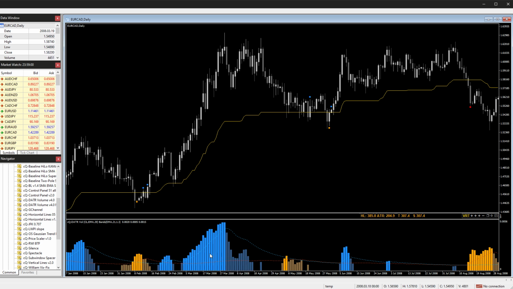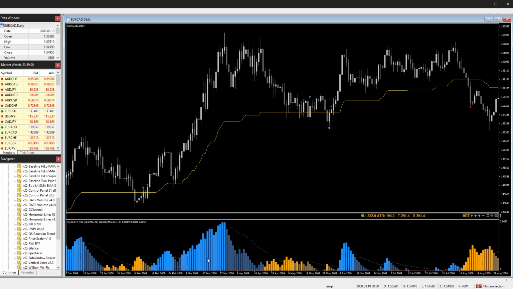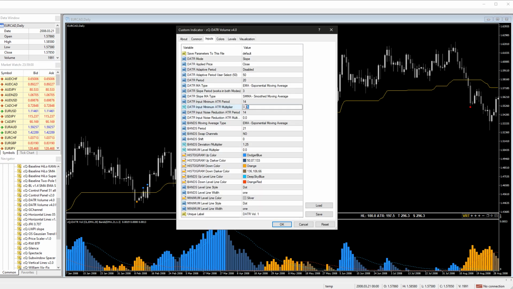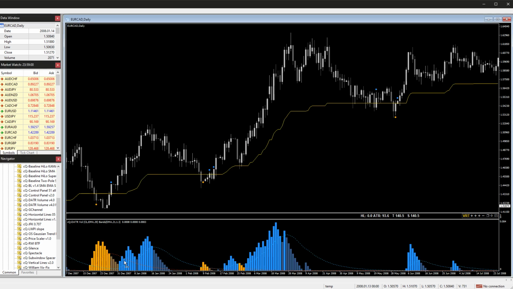If you're getting a lot of noise or a lot of sideways action, it's one possibility, but it will get you in later. This 0.15 is generally the most I would use. Get past 0.3 and it starts taking out too much. So you can see that right there.